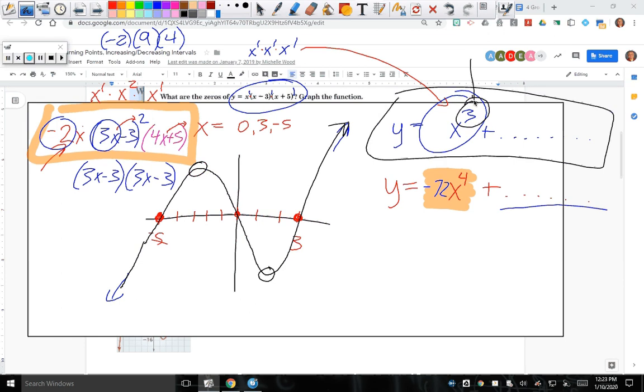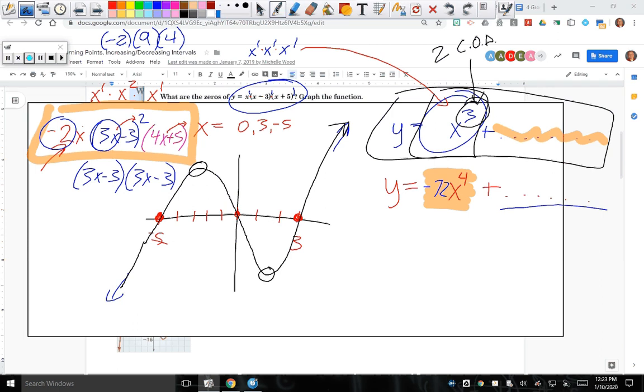You tell me. Does this guarantee that there will be 2 changes of direction? These are for bonus. Does it guarantee that there will be 2 changes of direction? No. Not completely. If x cubed is all by itself and there's no extra terms, how many changes of direction? It could be 1 or it could be 0.